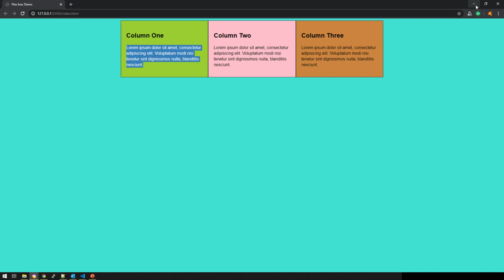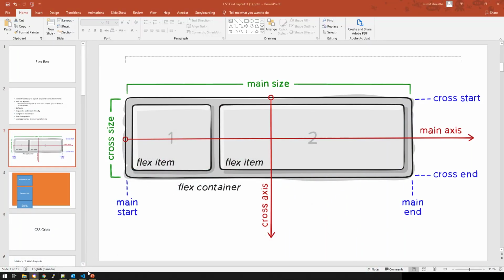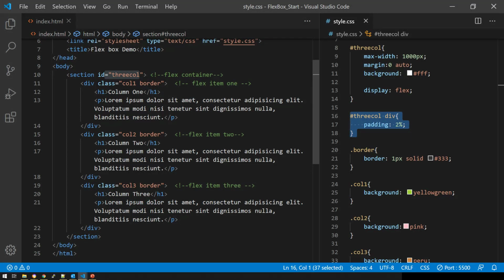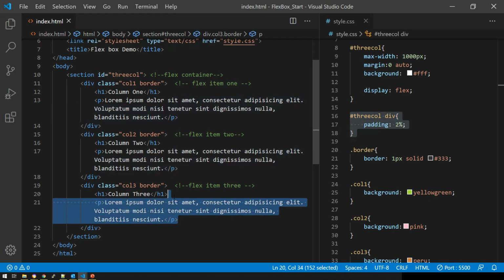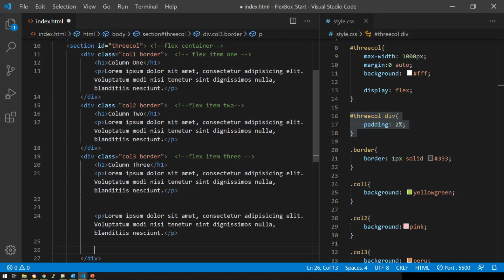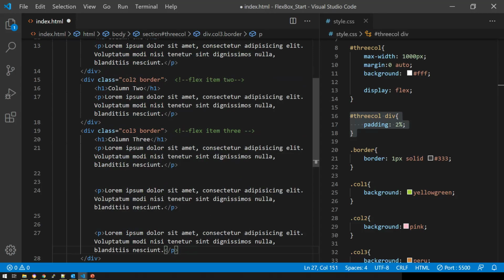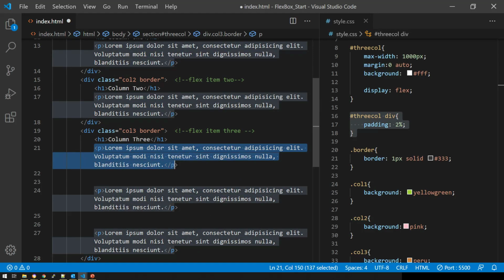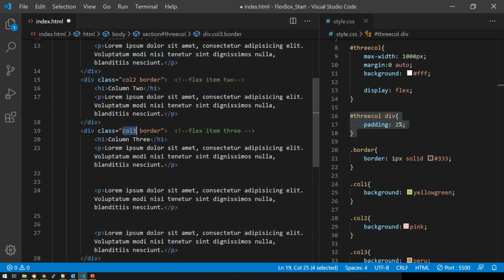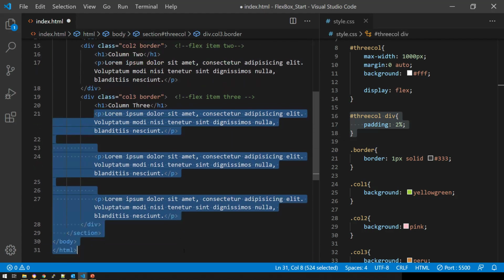However, let's say that if you increase the content for the second or for the third column, I'm just going to do it for the third column. I'm going to copy and paste. It's nothing much. I'm just copying and pasting this particular paragraph so that our third div has 3 paragraphs instead of 1.